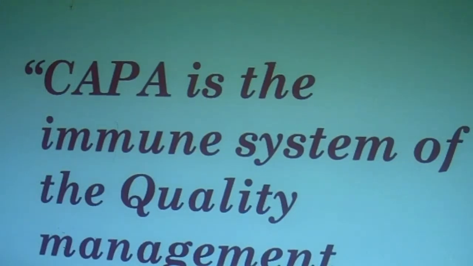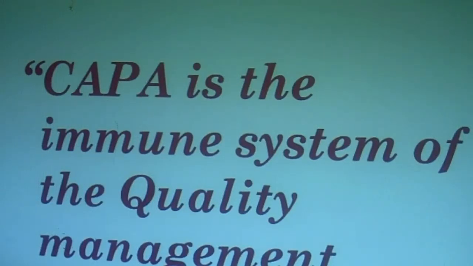And then some of you will go, what does that mean? That means it corrects or adjusts the system. It captures what's wrong with the system and corrects it, or it senses what's wrong with the system and adjusts it in the form of preventive action. So it senses what's wrong and captures it as corrective action, or adjusts it in the form of preventive action. So two loops to it. CA, corrective action, PA, preventive action.